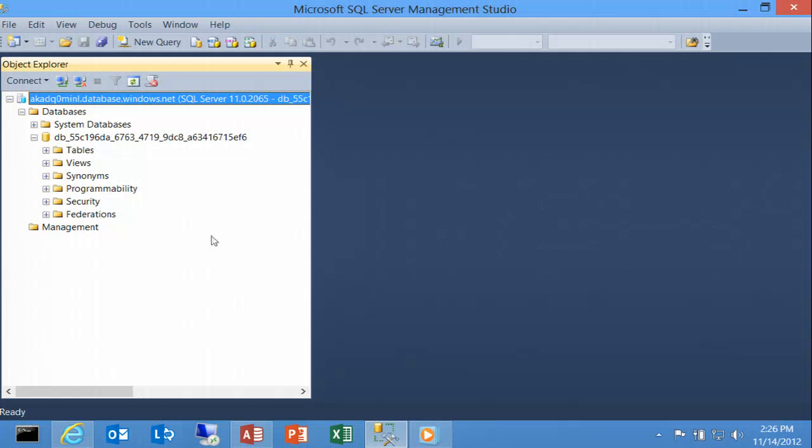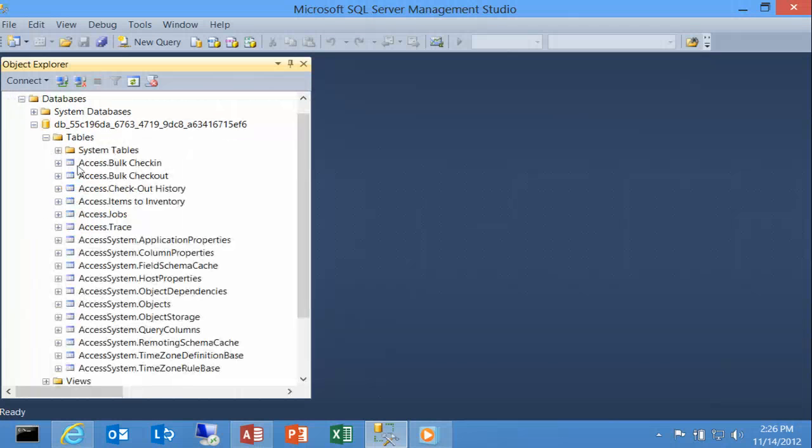I can open up and look at the tables, and I see that there's a set of tables with the access schema. Those are the tables that the user has contributed. Those are the user tables. There's a set below that of access services or access system dot. Those are the tables that our system maintains with the metadata for the application, the HTML pages, the other stuff that we generate that makes the app work. And we actually do store the HTML and JavaScript for the runtime in the database. It's not in SharePoint. It's here, and we spoon it out when SharePoint needs it.